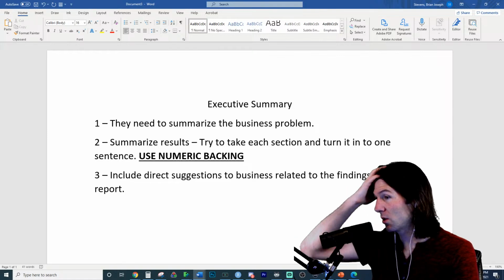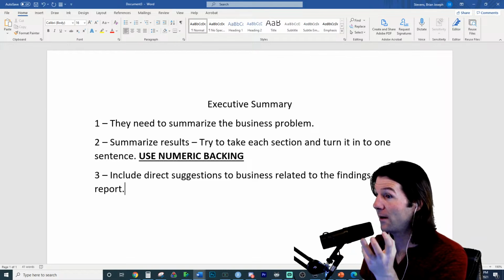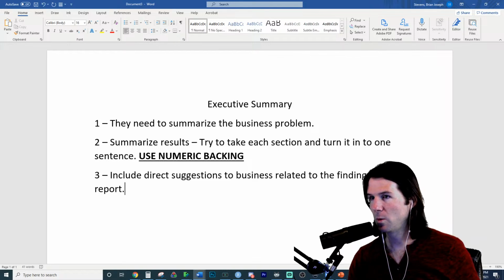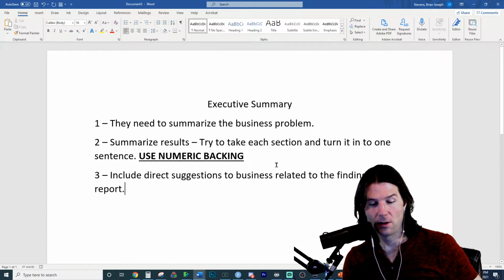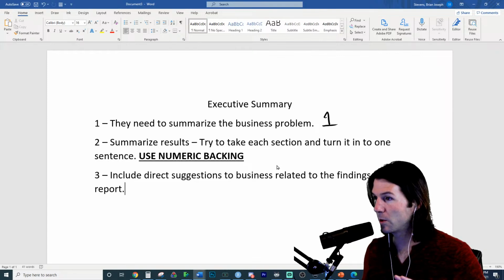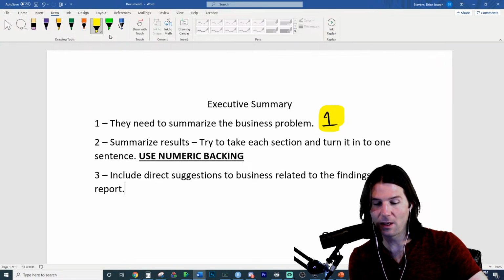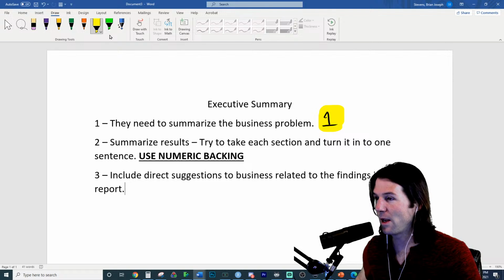So basically, a summary of all your analysis in the report. And you'll always do the executive summary after doing your report. If you think about it, you could do one really strong sentence right here. Make sure you go through and talk about exactly what matters. Let's talk about what a bad sentence would be. A bad sentence would be, "I am analyzing data for bike demand."